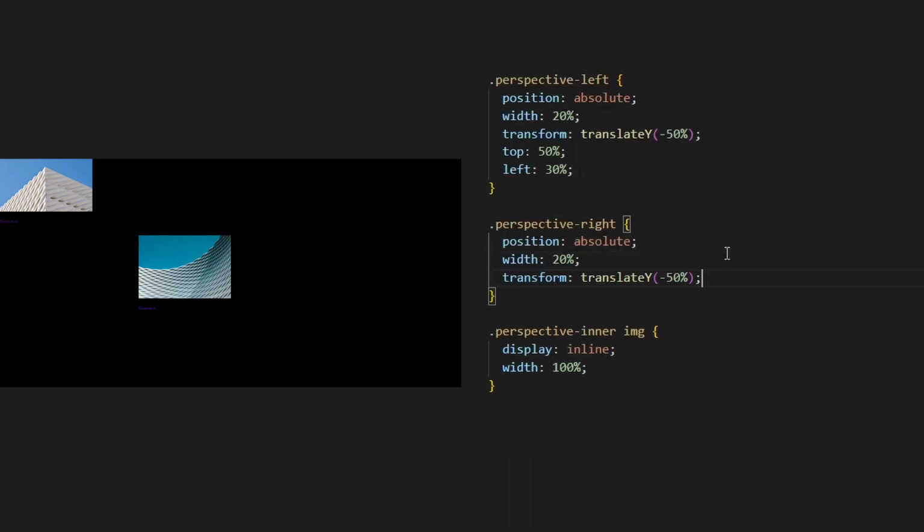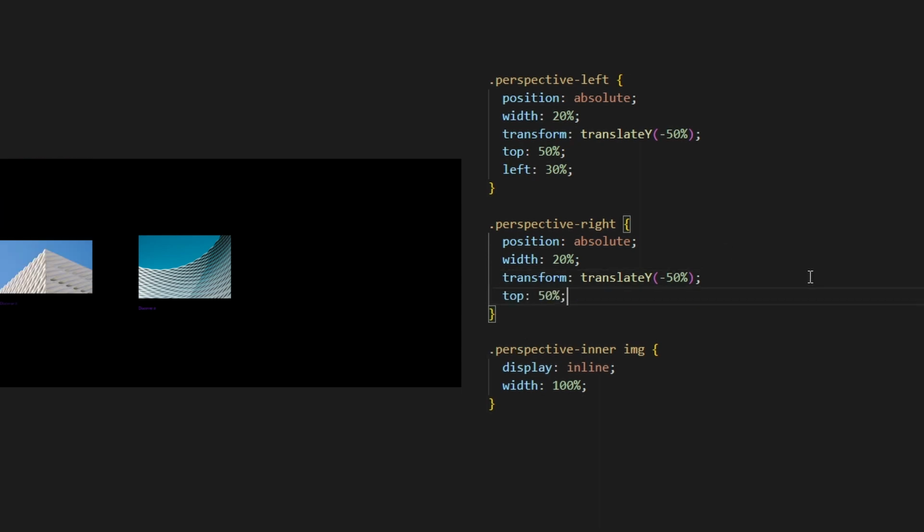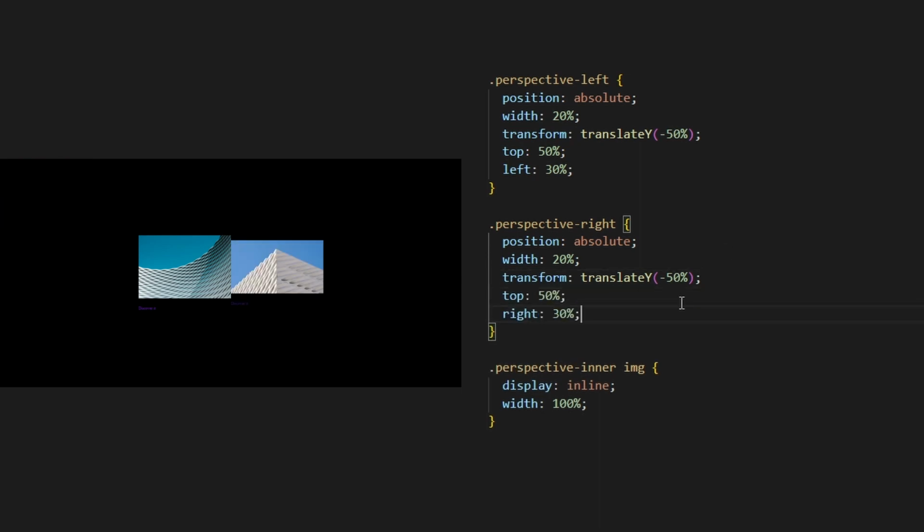Now I want to do the same for the one on the right. It will be, of course, at the top 15% and on the right 30%. And I want to put the one on the right with minus 10rem in the Z direction. As you can see, the first one is the X, the second one is the Y, and the third one is the Z. So it will be farther than the other one. And this will give the perspective animation.